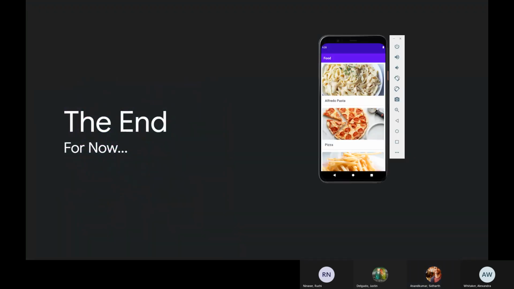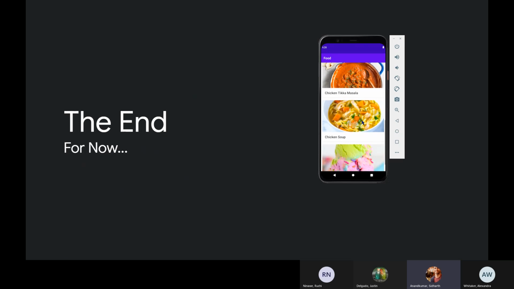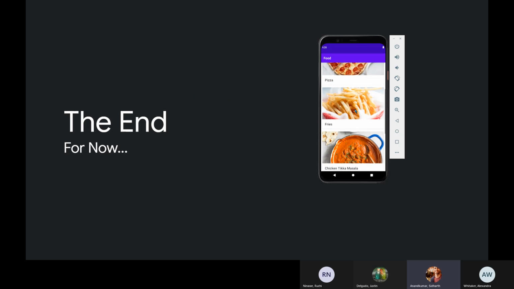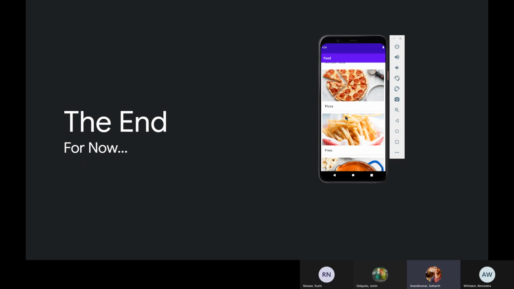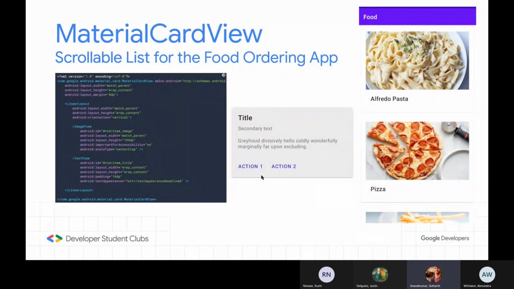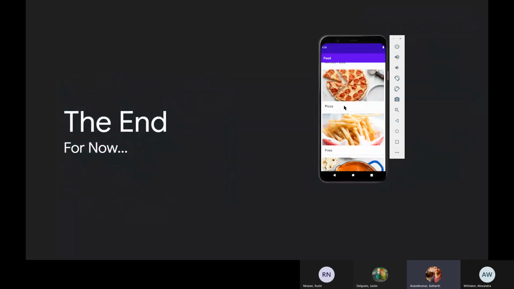And let's look at our app. Yep, so it looks like it. It added some padding on the edges, and there's a little bit of a shadow here. This is a very basic, rudimentary application of a material card. There's a lot of ways you can add shadows, and you can actually add some buttons there. Like in the presentation, you could have a button there saying order the food, right? And another one could be add to cart, something like that, and you would be able to add that stuff.